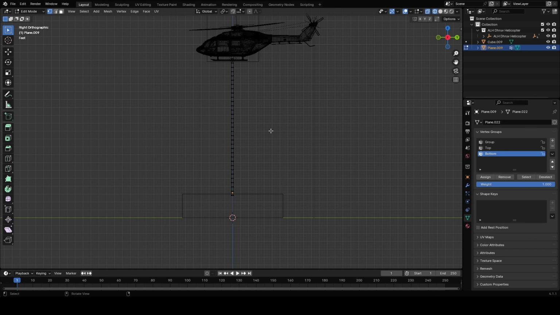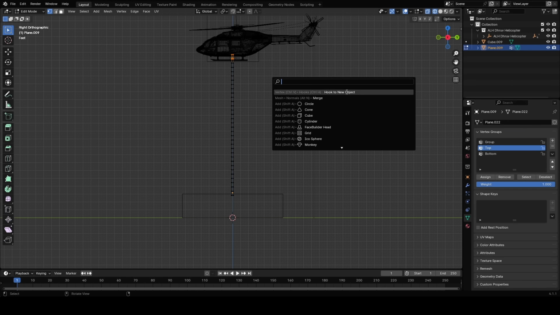So let's check if they're working or not. Select the bottom group, select, okay, it's working. Now let's select the top one and add hook to new object. By the way, I'm using the old Blender shortcut, so my search shortcut is the spacebar, which may be different from yours.